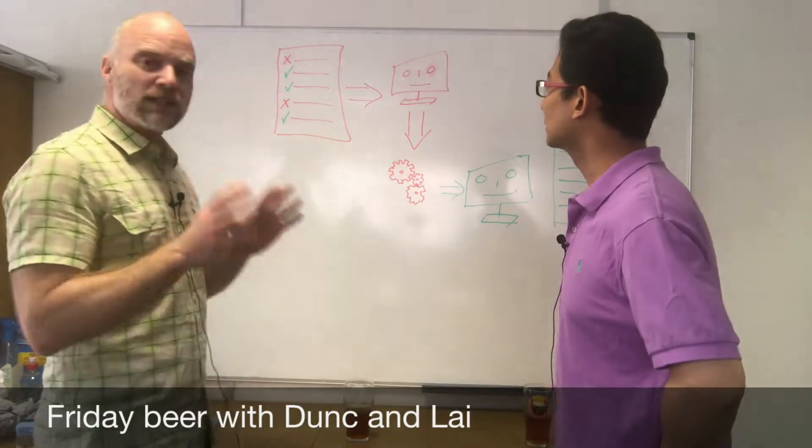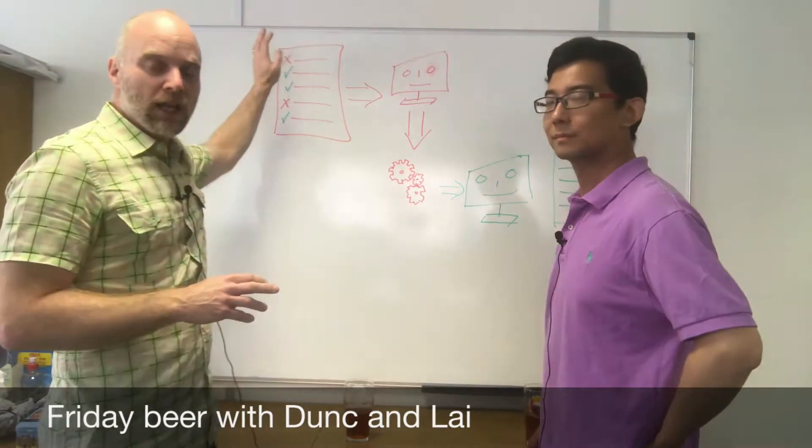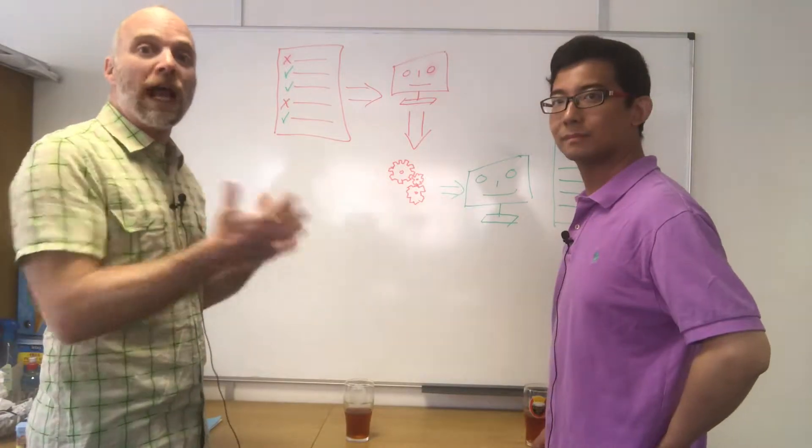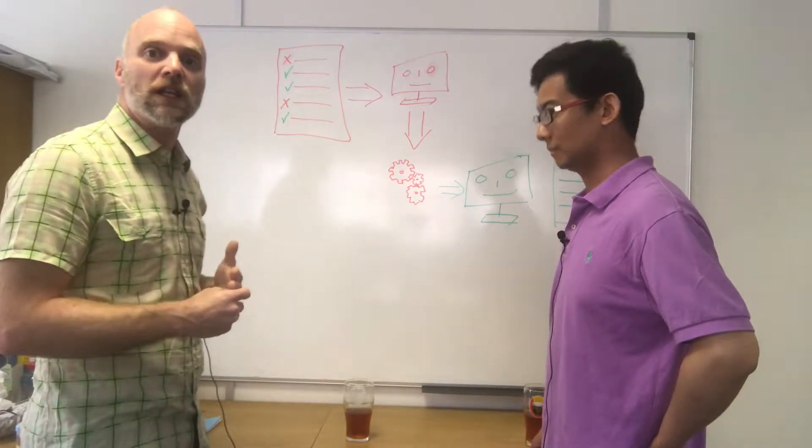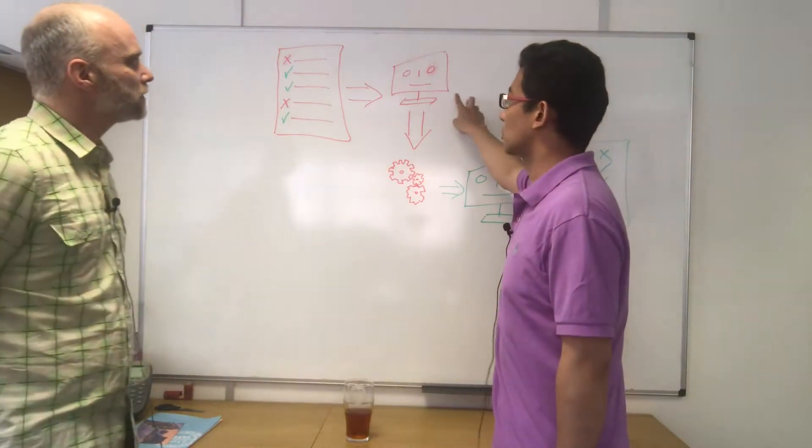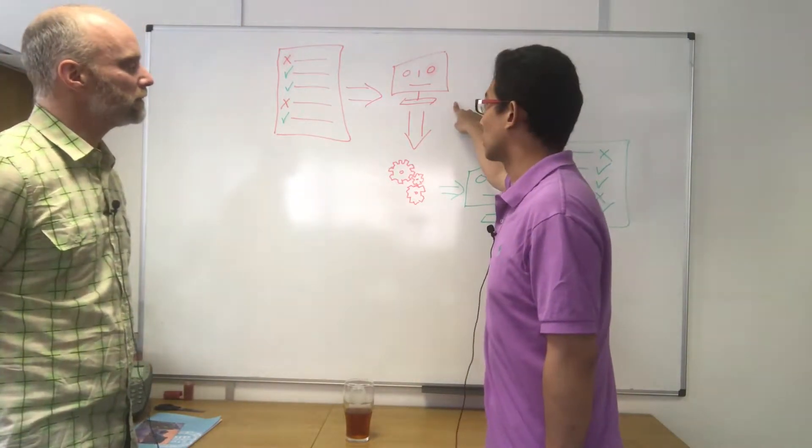So within this case, what you have is we have some data and we've labelled that data in order to tell us what outcomes we would like the machine to be able to predict. And then the machine will have some sort of learning algorithm.